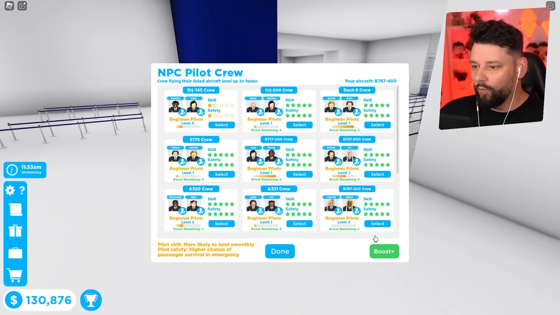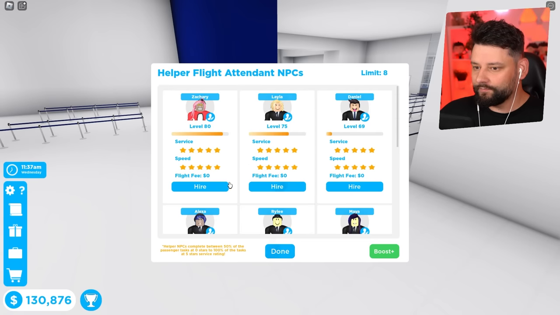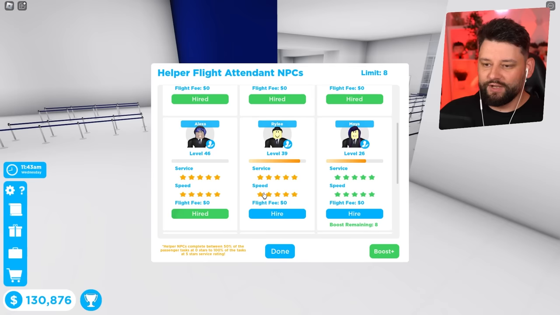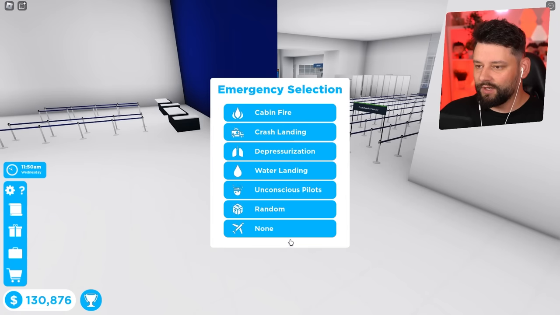So we're going to confirm the pilots. We're going to get the AI, which you can only have a limit of 8. Oh, okay, Zachary's only level 80. Well, we need to get this boy higher. One of the achievements is to get him to a level 100. So that's 6, 7, 8. Done. And we're going to do a water landing.